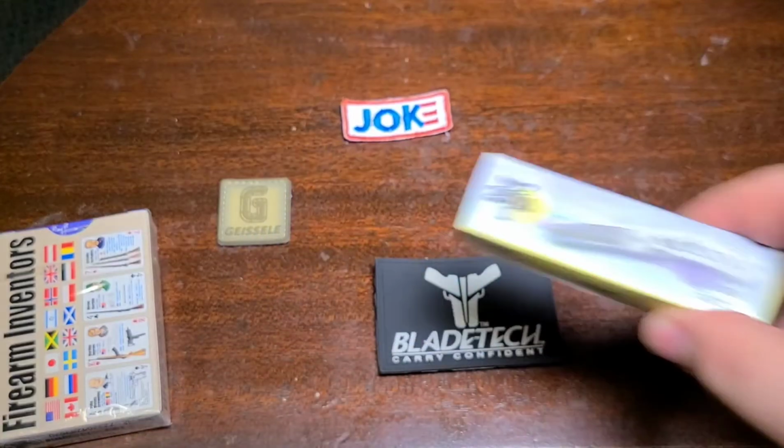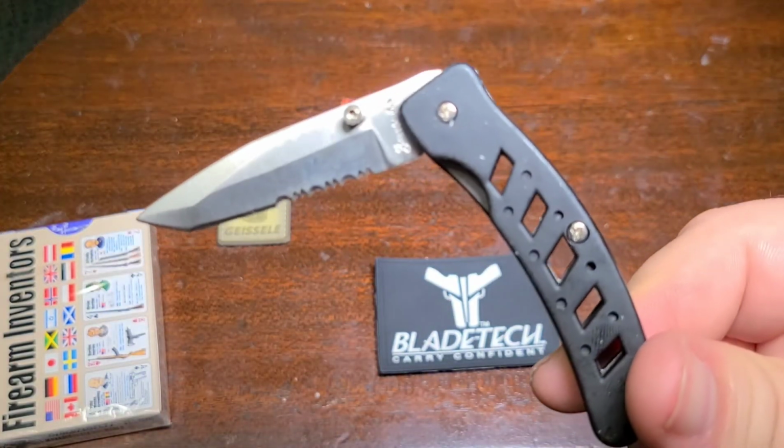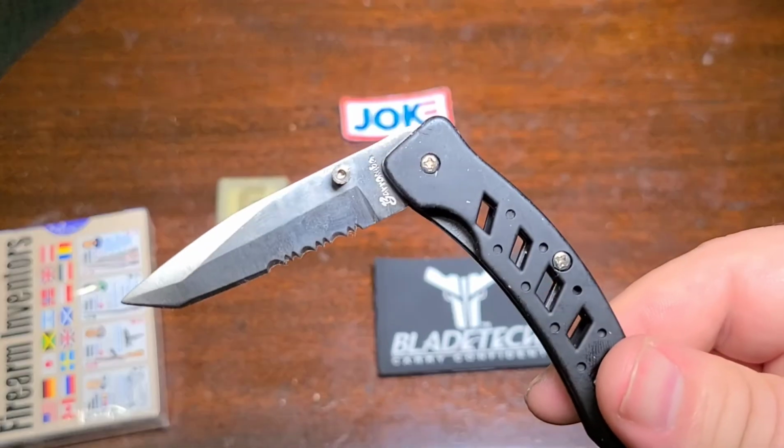So let's get into this knife real quick. Get her open, and we'll see what's happening here. Hopefully this one isn't sticky like that one, because man, it's sticky. That's all right. I say that's that hot Arizona sun just doing a number on these packagings. But hey, this is once again a different one entirely, which is always awesome, because when it's a different knife, that's even better, right?